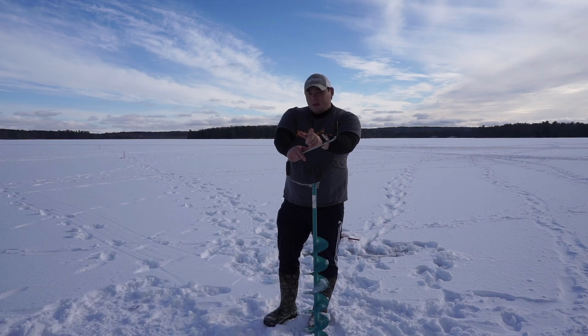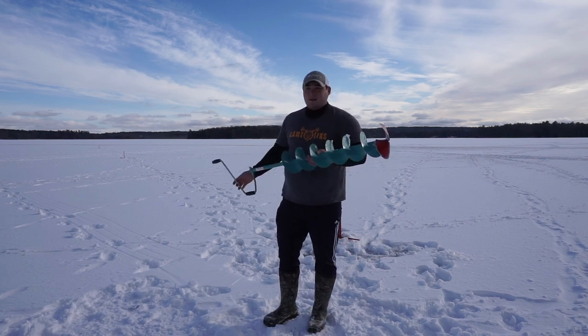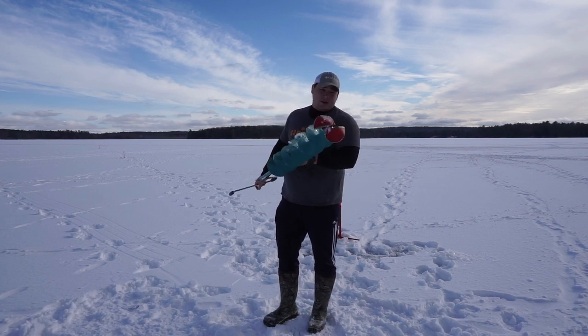I have not changed this blade since 2010-2011 and it still cuts very well. I am gonna get a new blade because it is getting a little dull — not so much having a hard time cutting, it's just cutting crooked. This is an eight inch; I don't even know if they make a 10 inch, but this is what I recommend — this thing cuts like a dream. So yeah, if you haven't figured it out, I'm on a solo ice fishing trip right now, just a pond right down the road from my house.